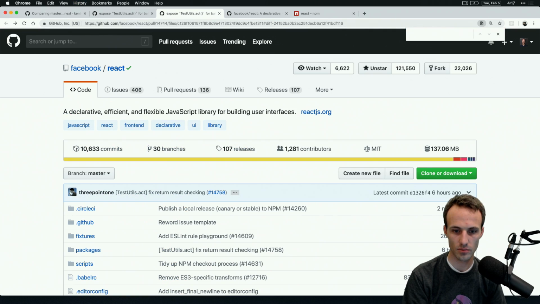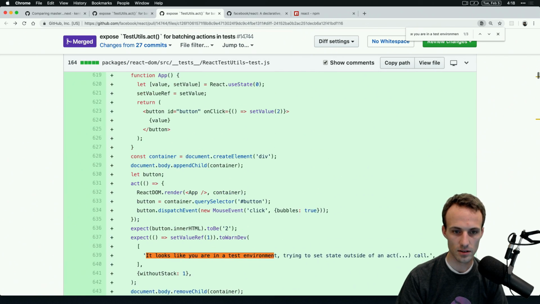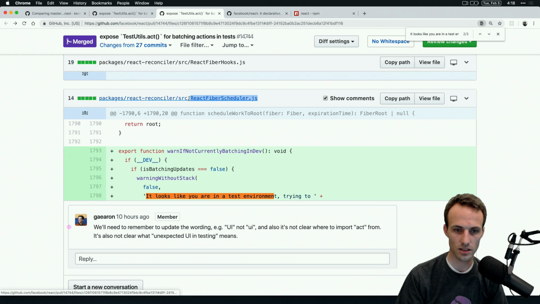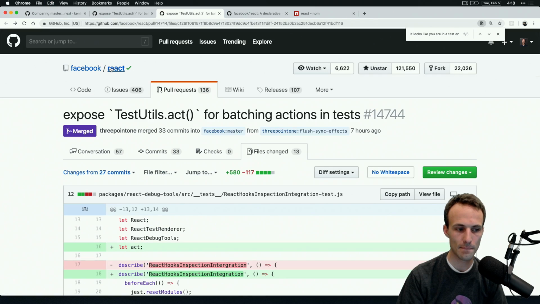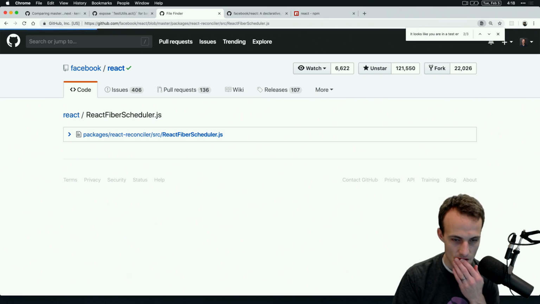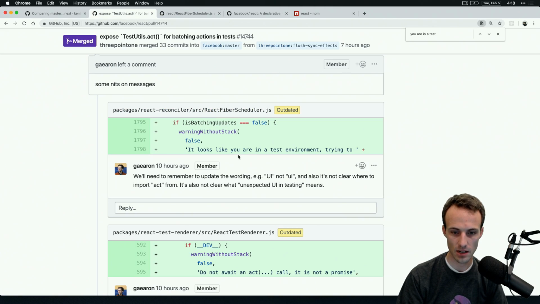Okay, let's go back to that comment. Oh, that's an expect call. There we go. Yeah, it's the scheduler. That's what I want. Ripgrep, that's what RG is. Okay. Yeah, it looks like that never made it into the final thing. Interesting. Yeah, it's outdated.